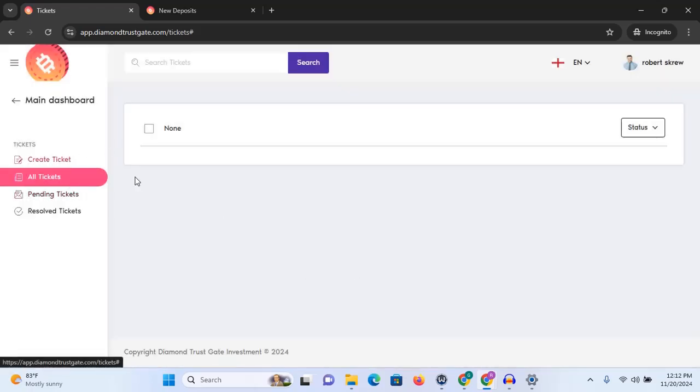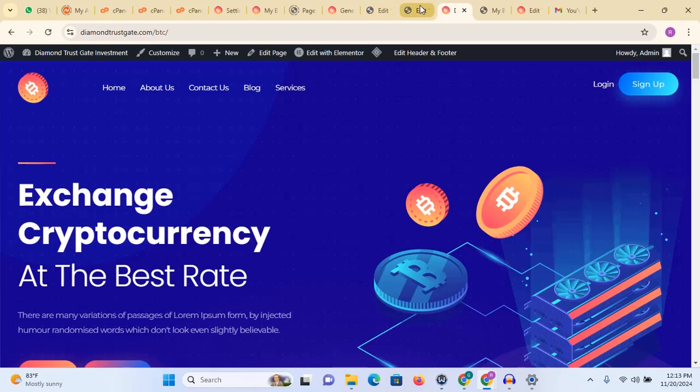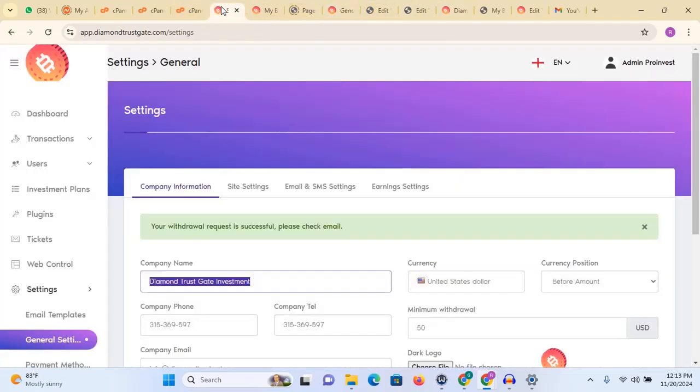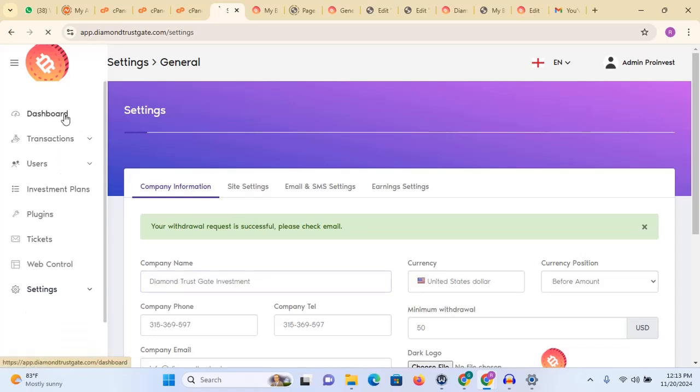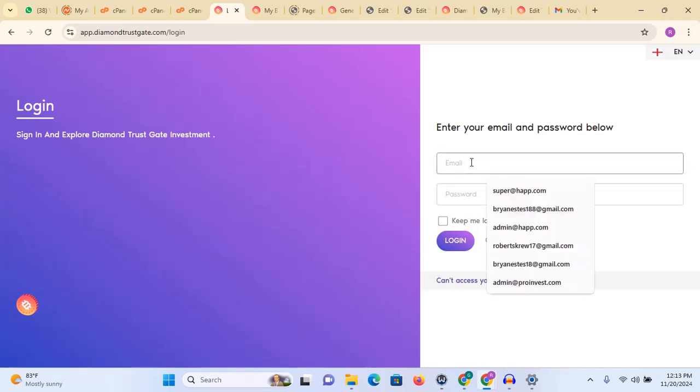So now, as you've seen, the admin can just easily receive the ticket. If I come here to the dashboard, okay, let me log in as the admin.